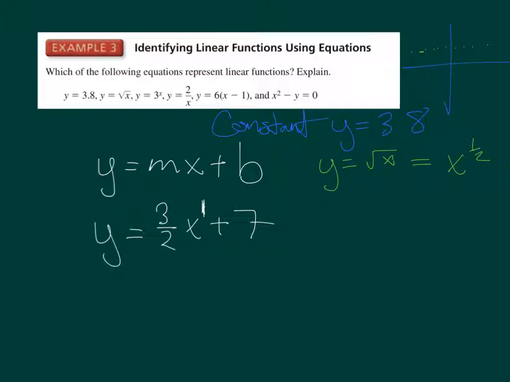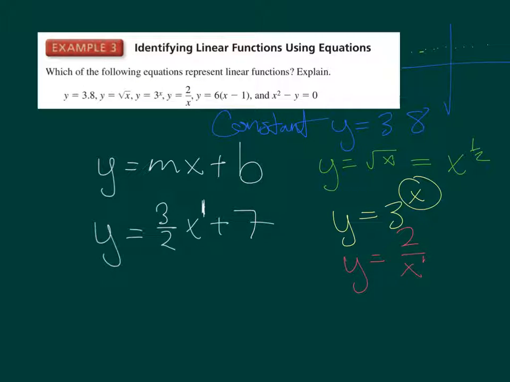This next function, we have y equals 3 to the x power. Again, I want my input to be to the first power. In this one, yes, the input's to the first power, but if we notice, it's in the exponent itself. That's not a linear function either, and that's something we look at a little bit later on in the year as well. The next ones, you guys, are a bunch of non-examples. The next one, we have y equals 2 over x.